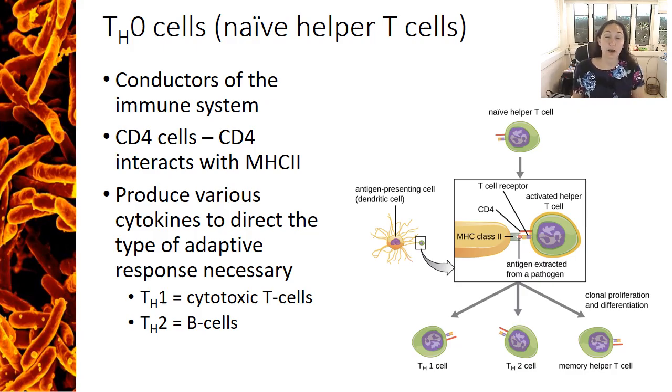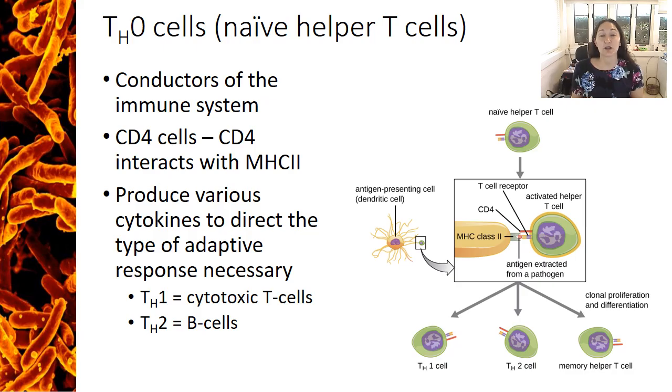Remember, we already talked about how your helper T cells have a CD4 coreceptor, so you'll hear them used interchangeably. Sometimes you'll call them CD4 cells, sometimes you'll hear them called helper T cells. They're the same cell. And that CD4 allows the helper T cells to interact with MHC2 molecules. Remember, those MHC2 were presenting antigen that had been phagocytized, so exogenous antigen from the environment itself.